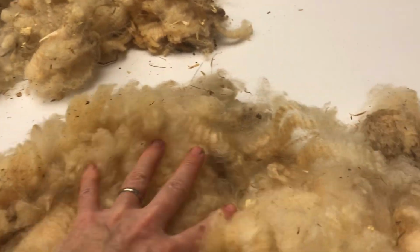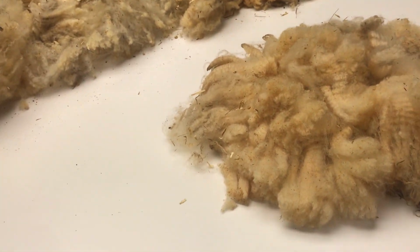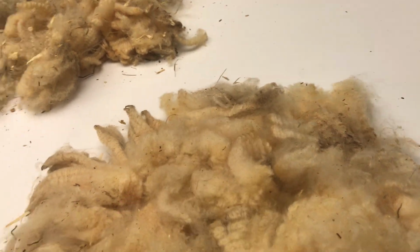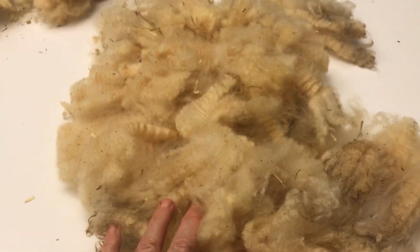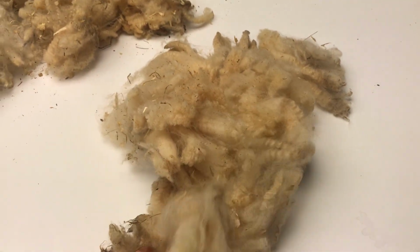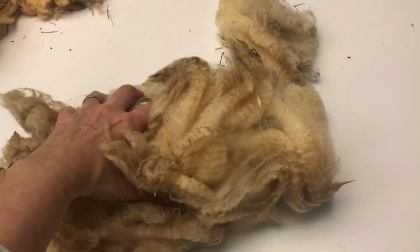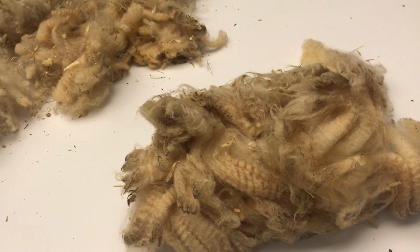So pull off what you see, and then once you have that done, the worst of the vegetable matter out, all the tags out, and you've inspected the belly wool, and you either toss it, or if you determine it's good, you will plop the belly wool in the middle of your fleece. Then you're going to fold the edges. So let's say this is my entire fleece, and this is the head side. You would fold the sides in, and roll it up and place it in a bag. And before you put it in a bag, you want to pull off a few sample pieces of fiber.